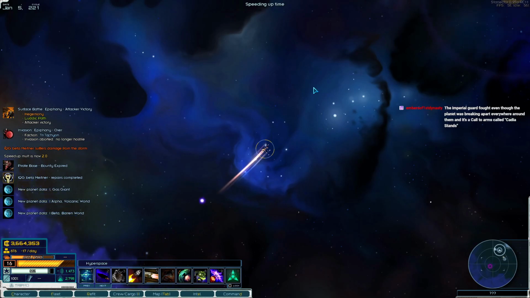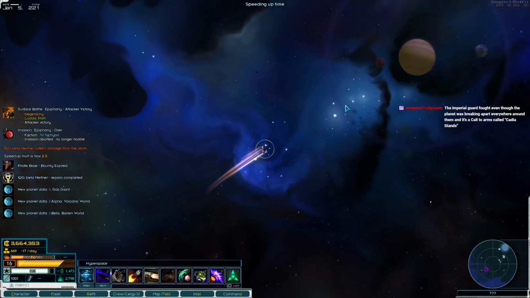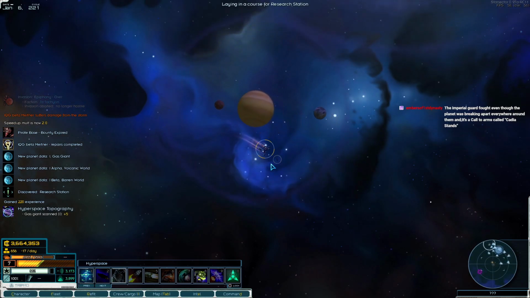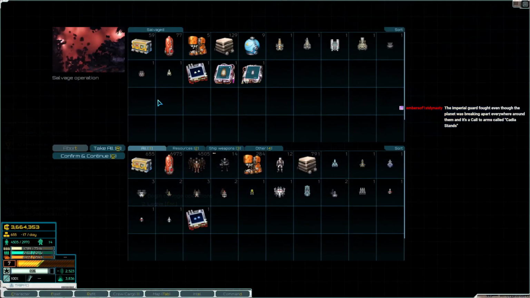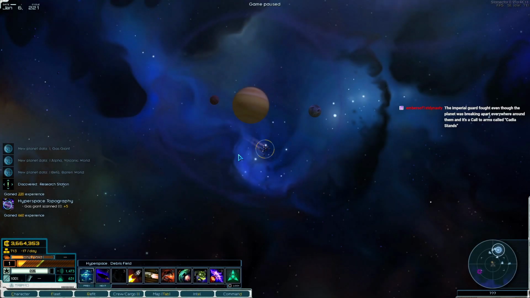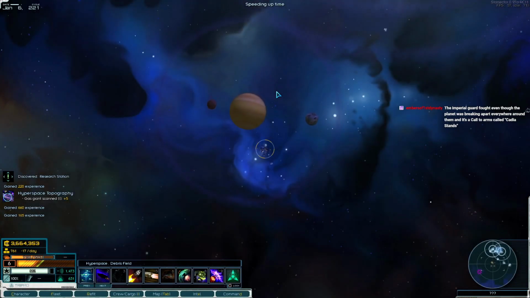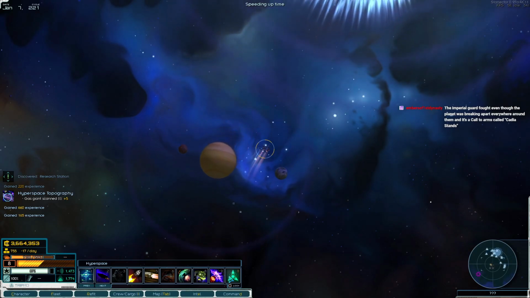Oh God, fight even as the planet was breaking apart everywhere around them, and it's a call to arms called Cadia Stands. That's cool! I might have to steal that and say Cadia Stands sometime. And this is different. These are different ships, like loadouts or blueprints than last time. Just RNG, I suppose, like what spawned there, but I thought maybe it would be exactly the same. But they are different, so.